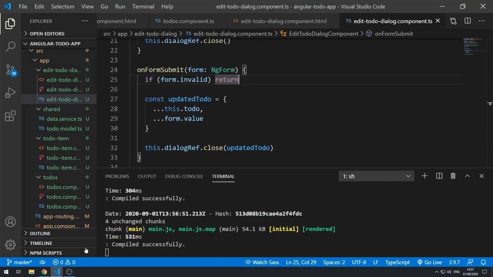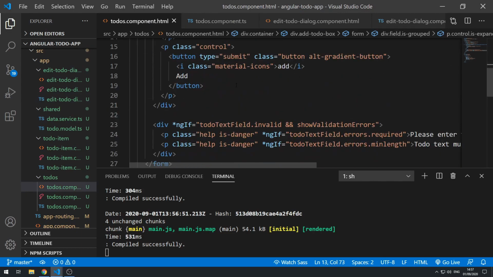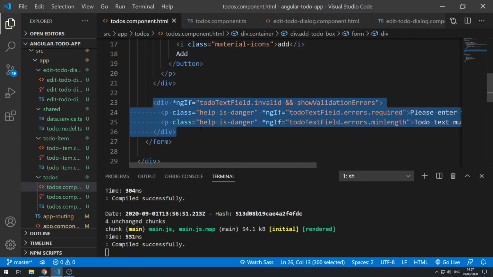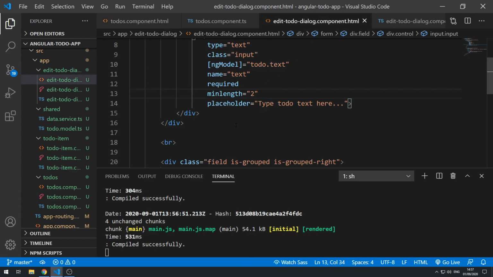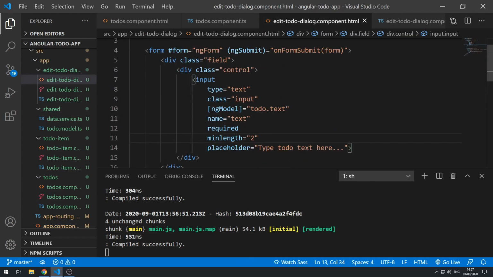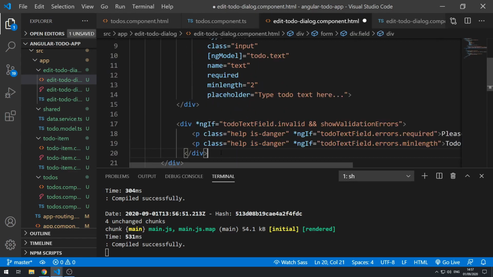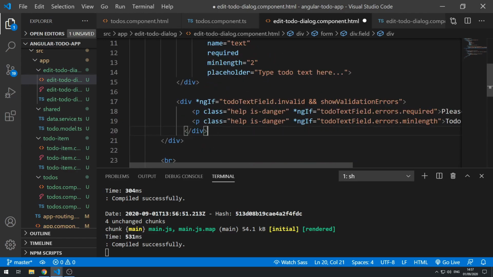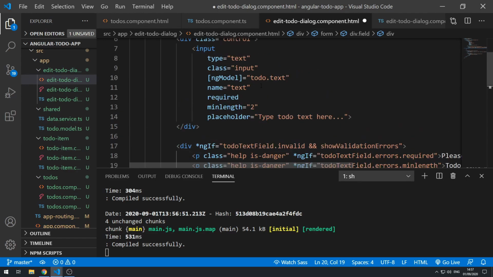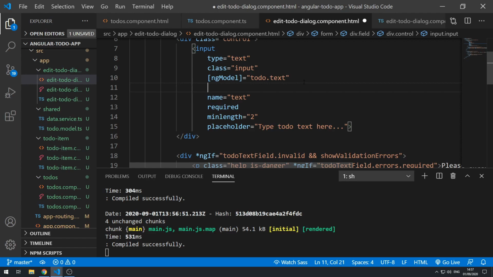Let's go back to our code, go to the to-dos component, and grab what we have here. Let's copy that, go to the to-do dialog component, and paste that in here, like that. Okay, so here let's create a template variable called todoTextField.